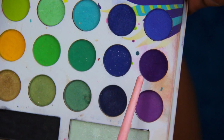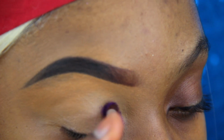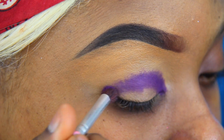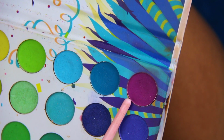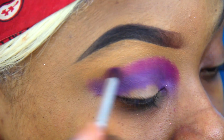And now I'm going to use this dark purple in my crease and just blend that out. I'm not putting it directly in my crease because I'm going to be adding a lot of color on top of it, so you don't want to make it look too heavy. I'm going to add the lighter purple to kind of bring it out. It's almost like a magenta, so that will help blend into the pink.